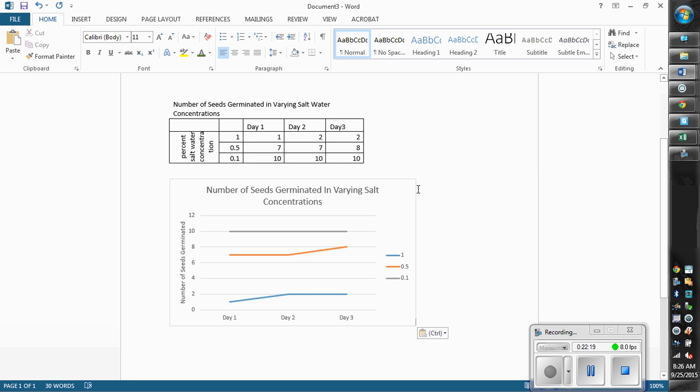For today's assignment, this is all you have to do. So you're going to save this to your server documents, and then you're going to upload it into Canvas, showing me that you can make a graph and a data table in Excel now. We're going to be doing a couple of labs this week, one of which you're going to need to be able to do this. So if you have questions, the video, you can replay it on your own. There is also a direction sheet that goes through everything that I just did that you can download so that when you do your lab and you type up your lab report, you can come back to this if you need to.